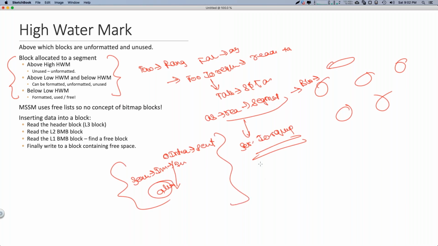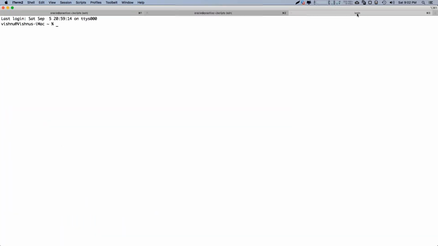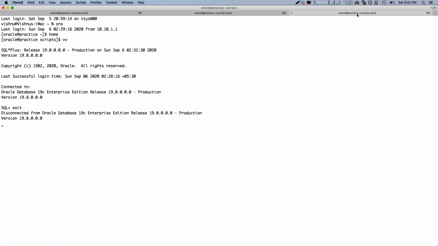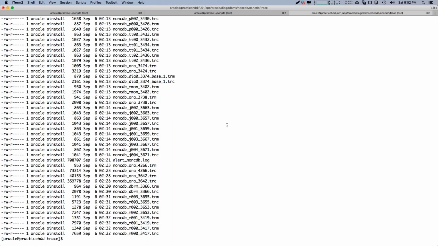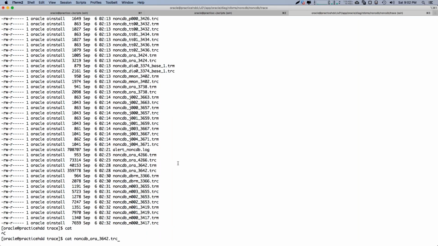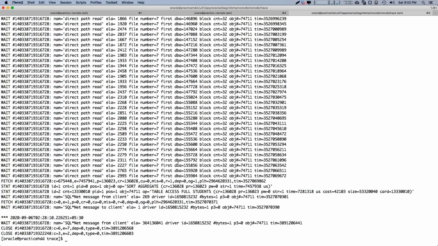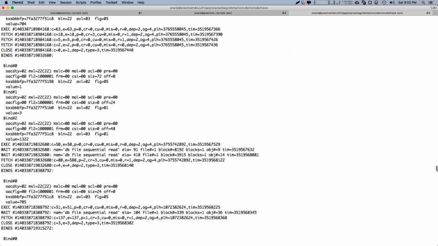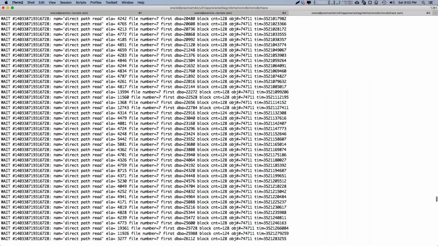Now I'm going to ask everyone a simple question, guys. Will Oracle read one extent at a time while performing a full table scan? How many of you agree with this? Hello? Yes, one extent at a time in sequential order. Let me show you a small example here. This is my trace, which I took a while ago. I'm going to take this particular thing here.